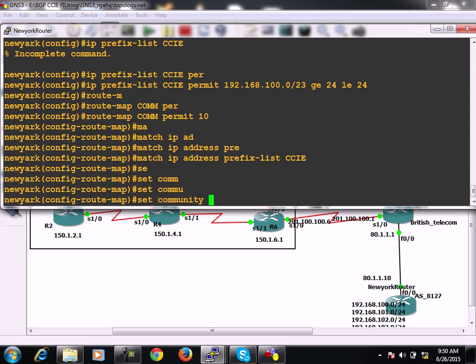You can set communities in two situations. One, when you are applying your route map for your neighbor in either direction, outbound or inbound. Second, you can also configure communities on your prefixes at the time of redistribution as well.